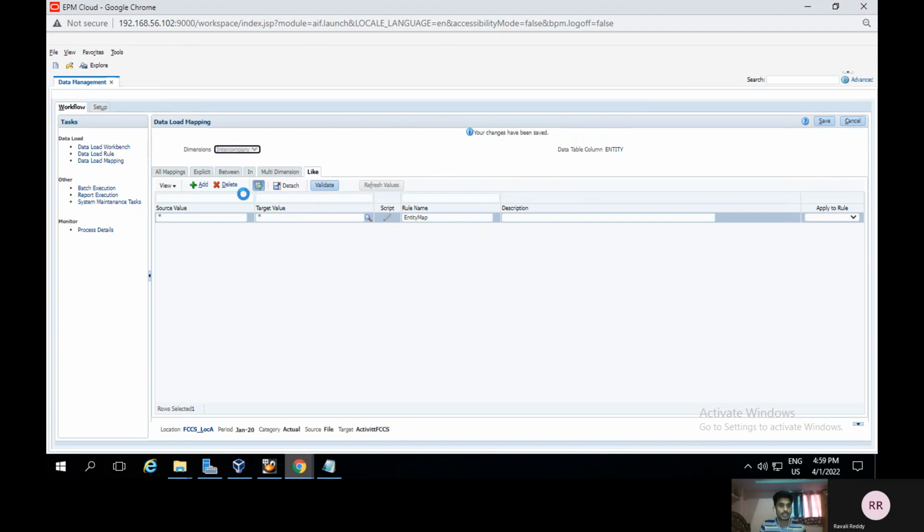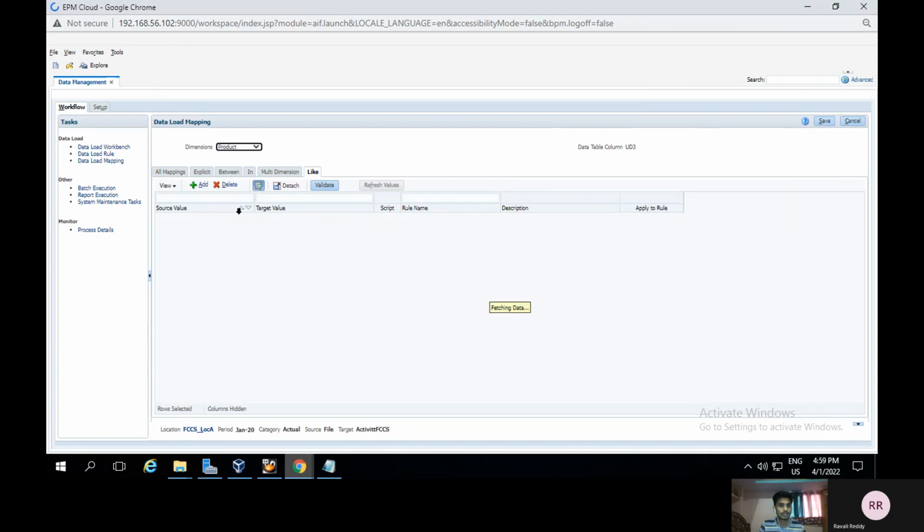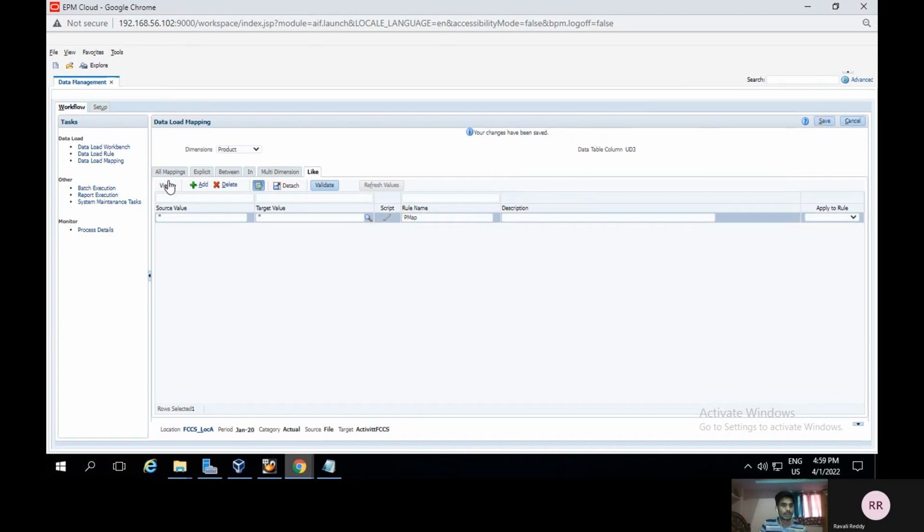So now you can give intercompany. So click add. Here you can give the star to star mapping. Okay, click save. Now go to movement. So here this one also is system generated mapping, no need to give. So multi-GAAP also is system generated mapping. So product should be given the star to star mapping. Star to star mapping. Save. After that, go to the activity guide.